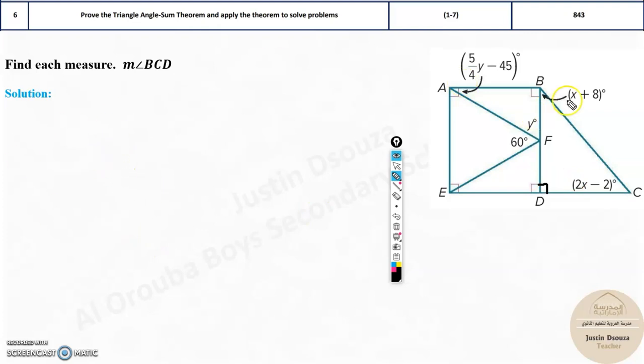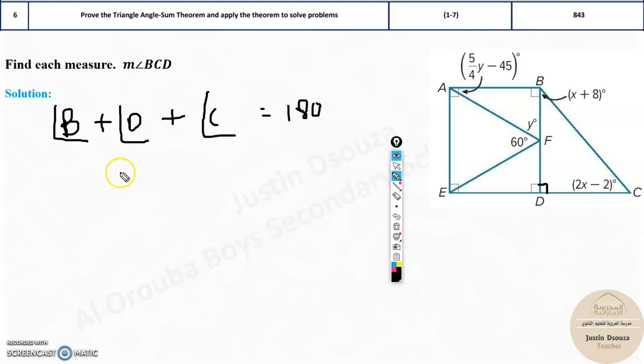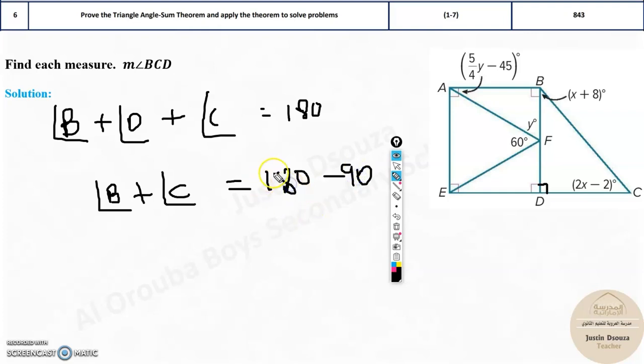What I mean is, let's do this with the triangle angle sum theorem. I would be adding the angle B plus angle D plus angle C, right? This total angle will be equal to 180 degrees. So now let me keep B and C as it is. Angle B plus C. But what is angle D? This is 90. So I'll take this to the other side. It'll be 180 minus 90. Now, if you look carefully, what's going to happen? When you add these both, you must get 180 minus 90, which is 90.